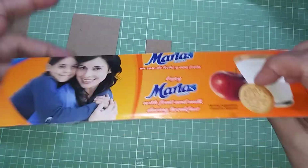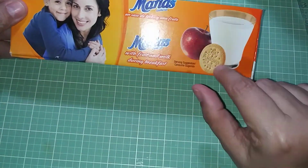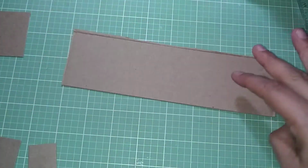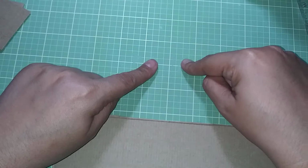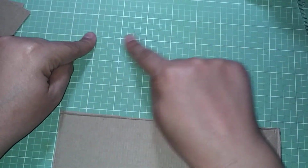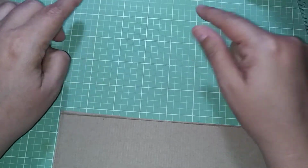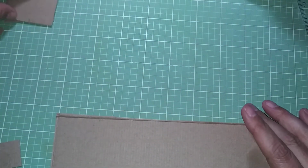And so what I'm doing is I'm taking cardboard from a recycle box from cookies and cutting them out. I already cut out my 2 by 2 squares. I am fortunate enough that I have this self-healing mat where I can cut on, and it's measured and it makes it so much easier.